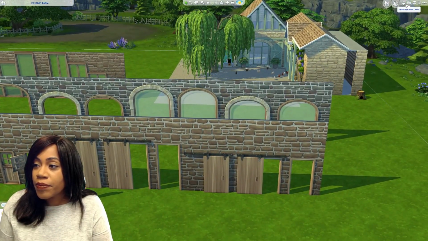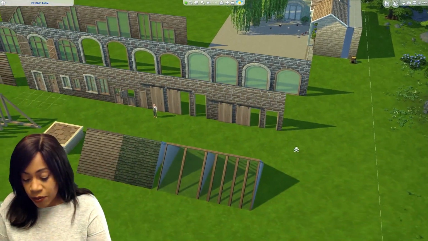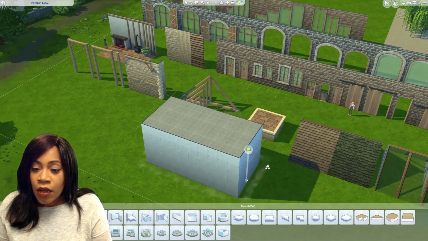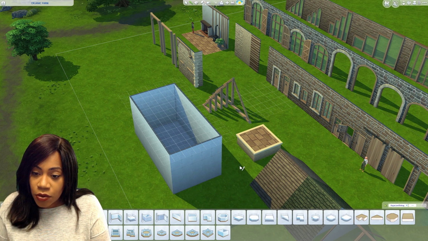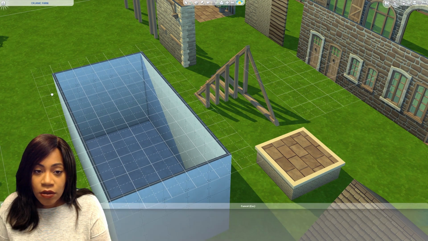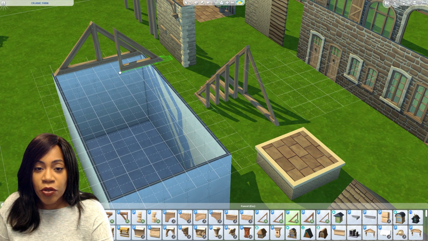Let me put my grid on. Oh, I don't have a proper thing there. Let me do a thing here. So you can put them on your... What size is this? I need a 2.5. There we go. You can put these like this inside of your builds and then put your roof on top of it.